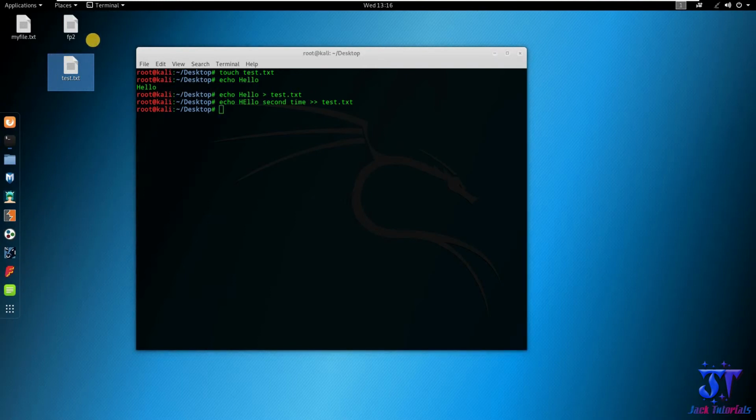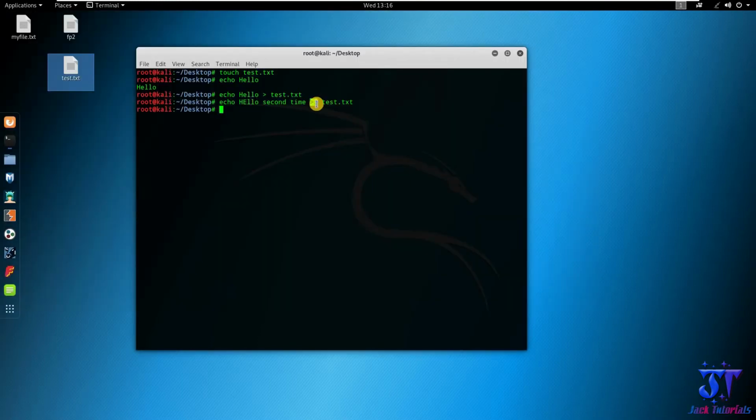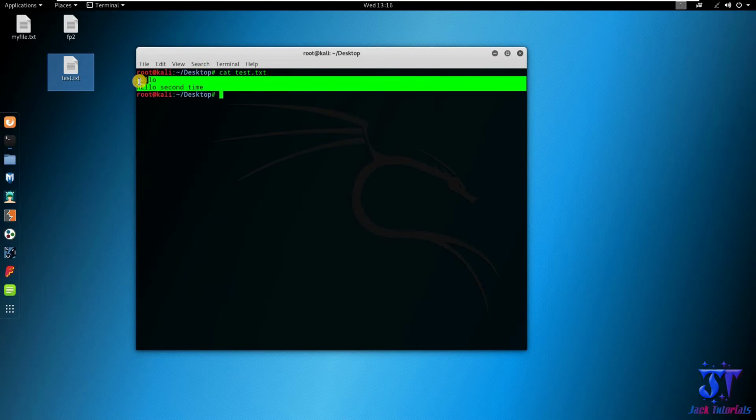Now you see we will have two lines here. You don't need to increase the number of lines, so only two are enough for that. Now let me clear the screen. Now if you want to just open this here in the terminal, just type in cat and then the file name which is test.txt. As you hit enter, you will see the file here.